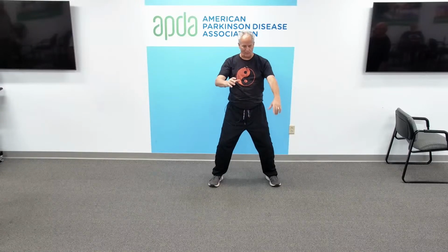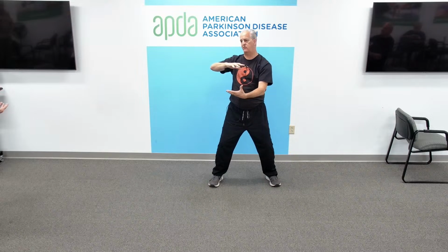Relax the hands down. Carrying the ball side to side. So we start in the prayer hand position. Tai Chi ball, left hand is on top, gently turning to the left.